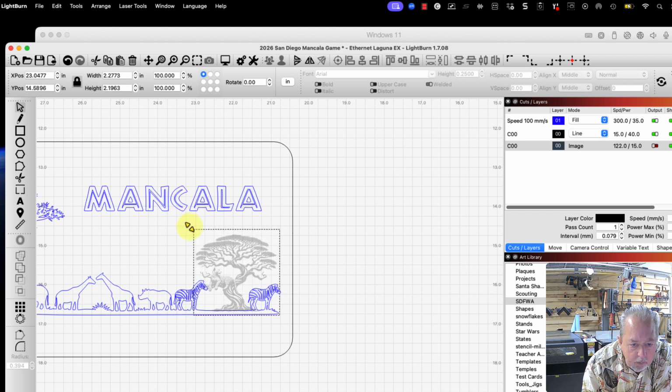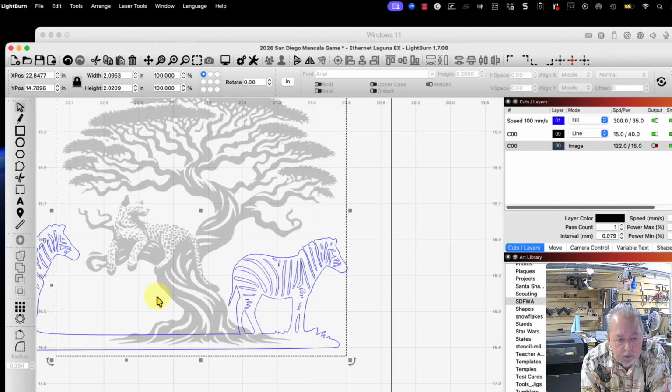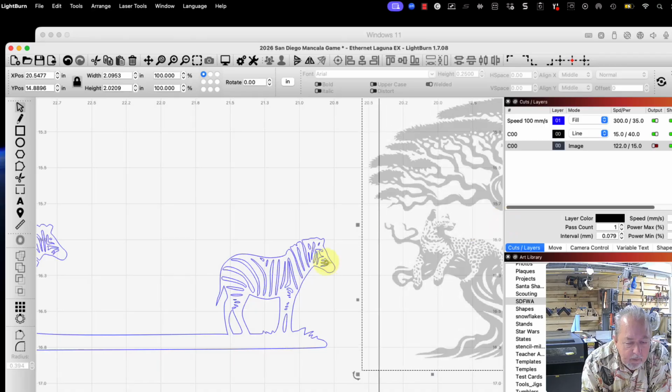Move it down just a little bit more. In fact, I may take that zebra out altogether. So I'm going to come back over here. Since this is my graphic and I can do whatever I want with it, I'm going to get out of here. Let me get this back out of the way. I find it easier if I'm not messing with that.